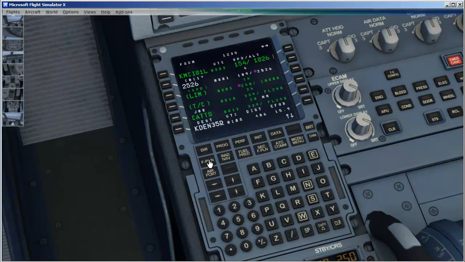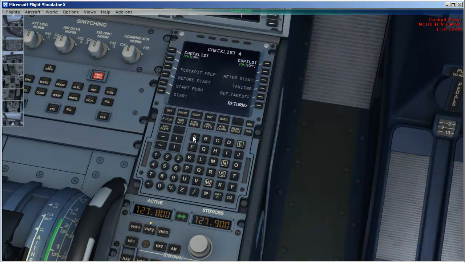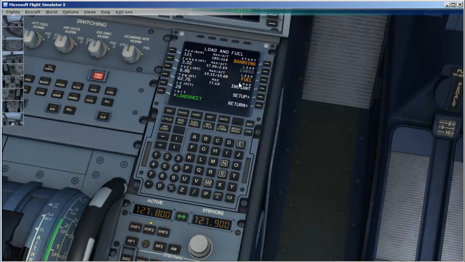We got that set up, got our flight plan set up. This part is done. We can go back to our MCDU. It's telling us to close the doors. Before I close the doors, I go into load, fuel, and I click on load sheet. This is going to load that load sheet that we created in the Aerosoft fuel planner software.